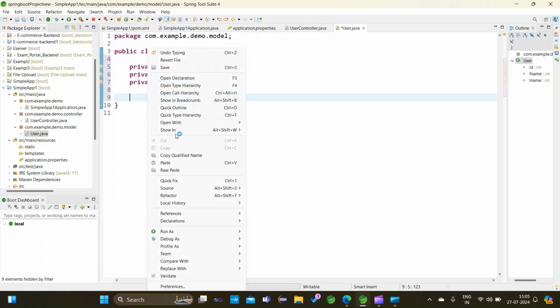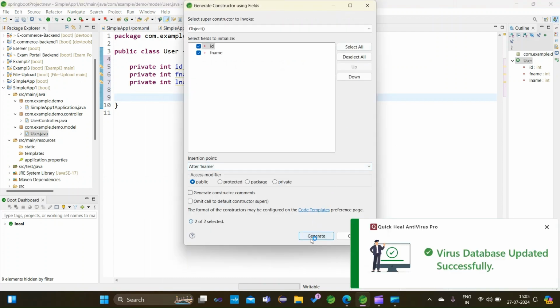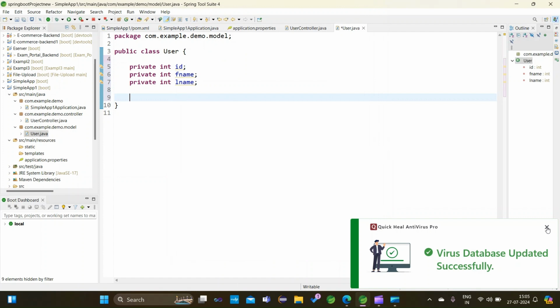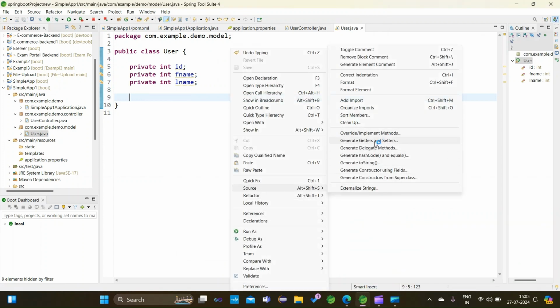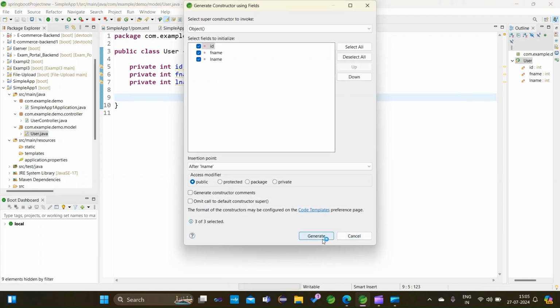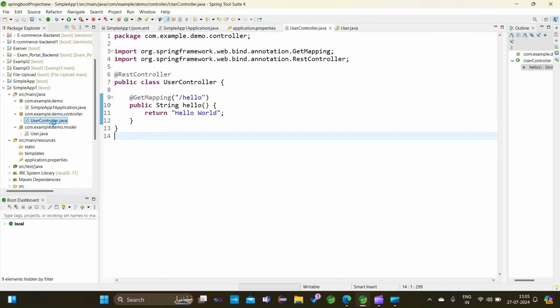Now let's generate the constructor, so that we can create an object. We'll create getters and setters later if we need.